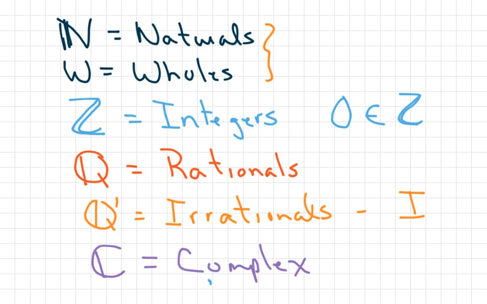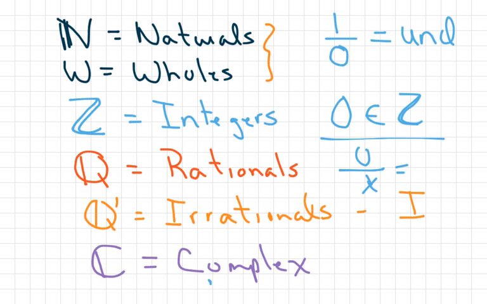And one last note. On the 0 here, let's just do that now. Remember, 1 divided by nothing doesn't even make sense. You can't divide anything by nothing, so that's undefined. And nothing divided by some number x is nothing. Okay.